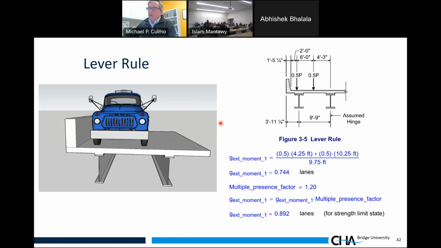that typically for loading, we have multiple lanes loaded to cause the maximum moment on a beam. All the equations in the code are based on 2 trucks side by side. The probability of 2 trucks being side by side at any given time is fairly low. So the equations are somewhat not unconservative, but more liberal. But the probability of a single truck driving up the shoulder, like a snowplow, is pretty darn high. So what we do is we multiply by 1.2 because the probability of this load occurring is much higher than the probability of 2 trucks side by side. So in the AASHTO document, if you're using 1 truck, you use 1.2.